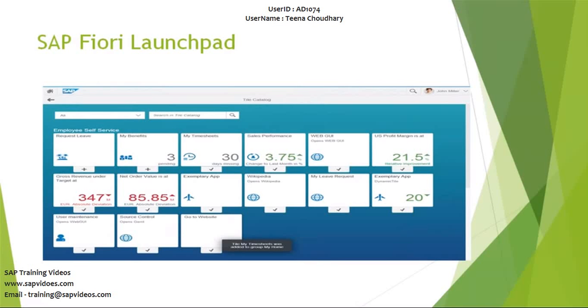They are not going to be replaced. They will remain as they were earlier. Taking an example of HR, let's say there are no changes at all. Even after SAP S/4HANA is installed, HR will work as it was working earlier. It is not going to be completely removed. It will be working as it was earlier, without any improvements.